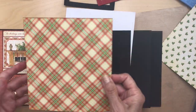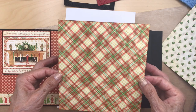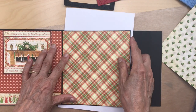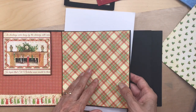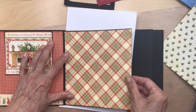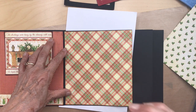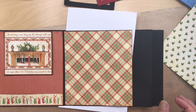So what you're going to do is you're going to find this either in your 8x8 or your 12x12. Measure it. Don't get it too close to the spine. You want this to be able to turn over easily and not get stuck. Go ahead and attach it. I'm going to attach it using my score tape. And then we'll be right back.